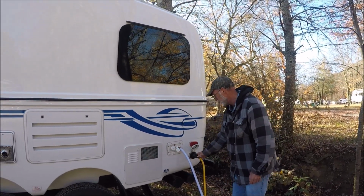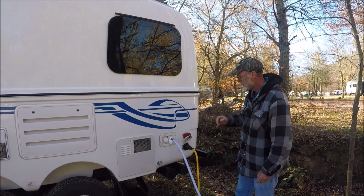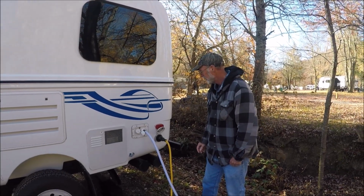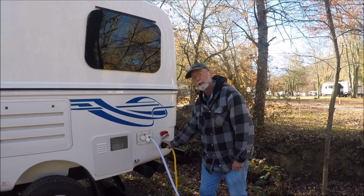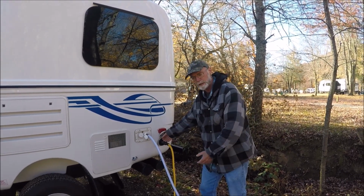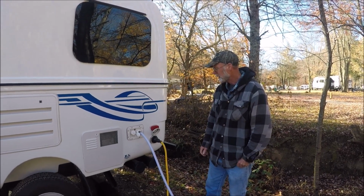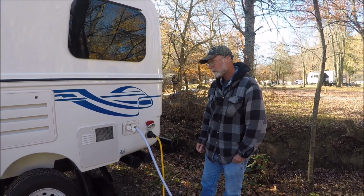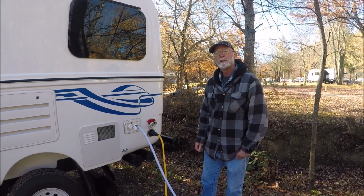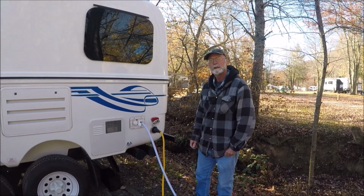I like that plug style, because you push it in, where that plug, you just hook it right there and then go to the pole. This was an upgrade. Their standard is, like you say, where you pull the cord out. I don't care for that much, because when the cord is cold, trying to get a stiff cord back in there really doesn't work real good. So I've thought about upgrading it to that, but I'll just have to see how it goes if I get back to Minnesota.